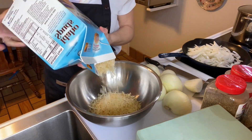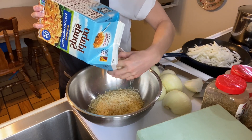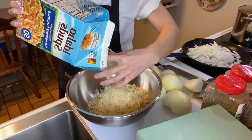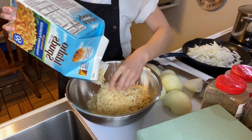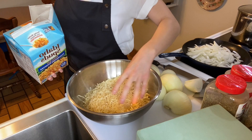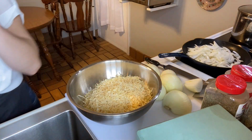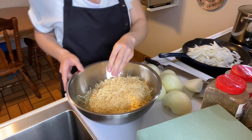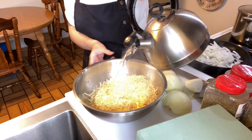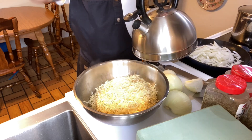So what we're making here are cheesy potatoes. I'm not really going off of a recipe here, but this made quite a bit because every time I use these dehydrated potatoes they're really, really good. These are from Sam's Club, but I forget how much they rehydrate. There are directions on the back of the box, but when I'm cooking for a crowd I'd rather have a little bit more for leftovers. You can use hash browns from the freezer section — either the shaved hash browns or the little cubed squares, whatever you like. Here I'm just rehydrating my dehydrated potatoes with my hot tea water.